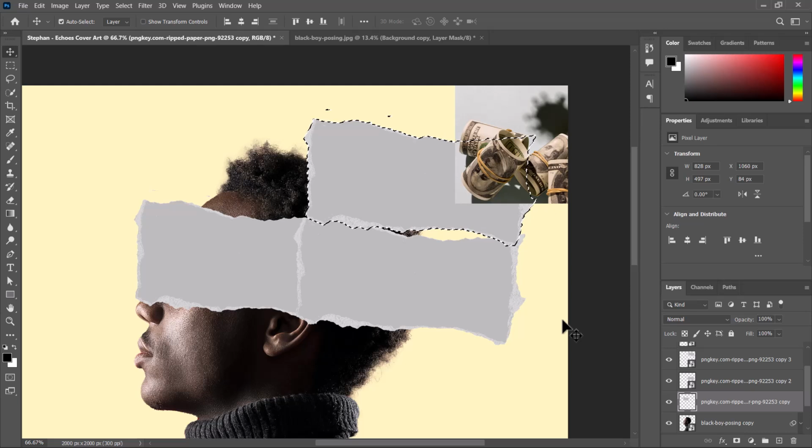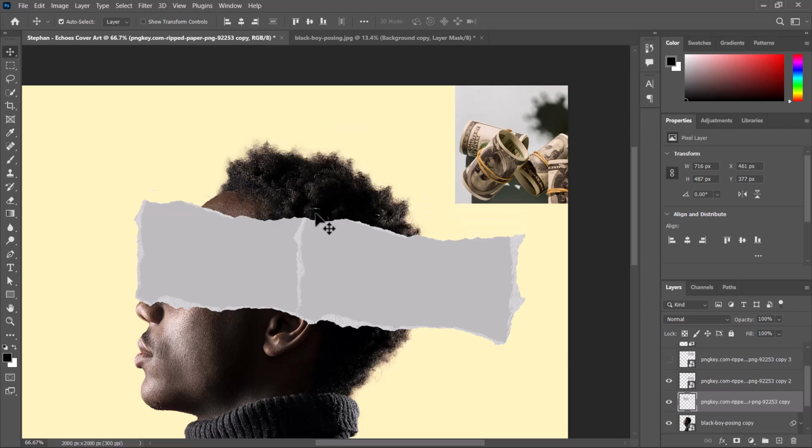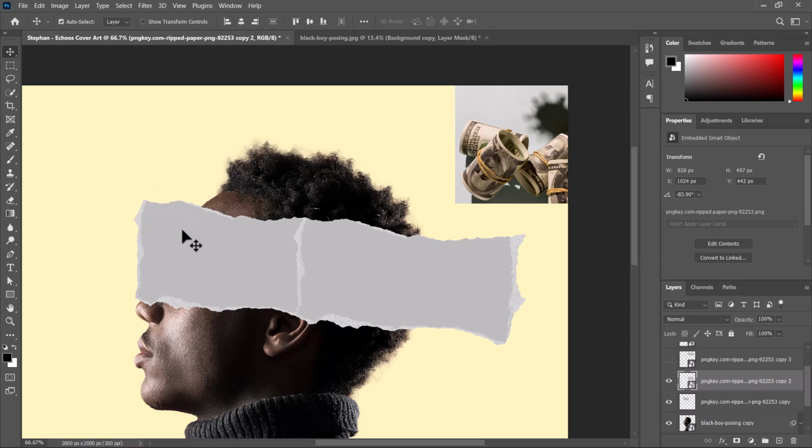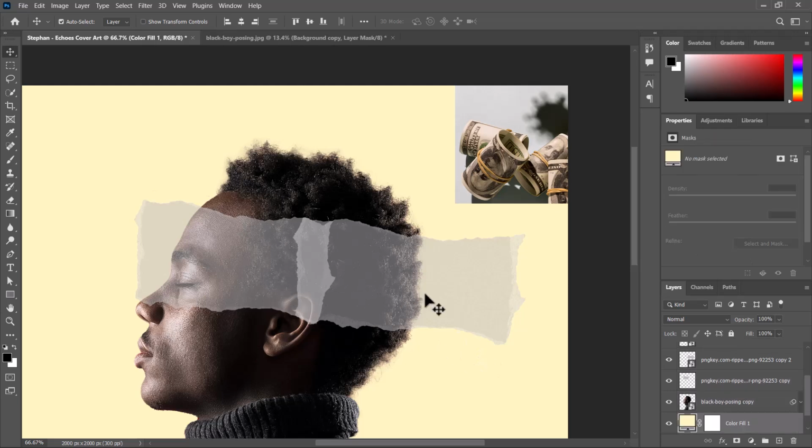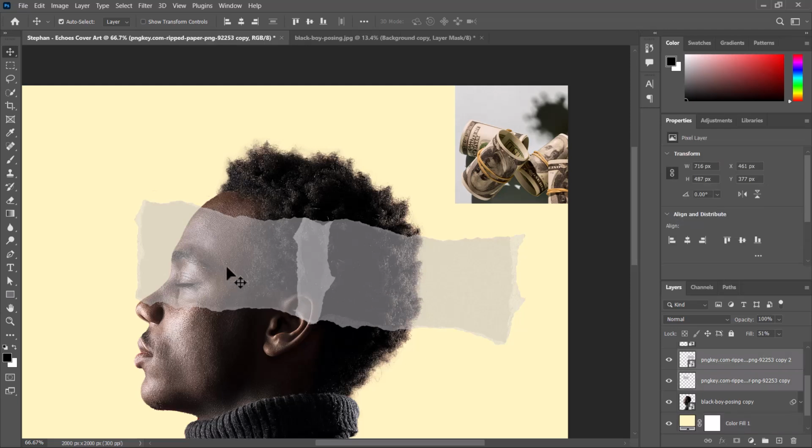Just press delete on your keyboard. So when you press Control D and you turn off this one, you see it has cut out that area for us there. So now this is what we want for this one. So we're having 3 images being clipped into this. So I think this is a space. So let me drop the opacity for them so I can visually see what's going on. I think the space for this one is too much because we need like 3. We can actually make it 4, but for the sake of this video, I don't want it to be extremely long.